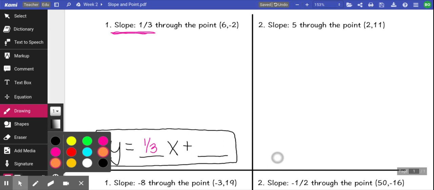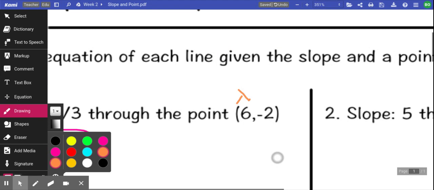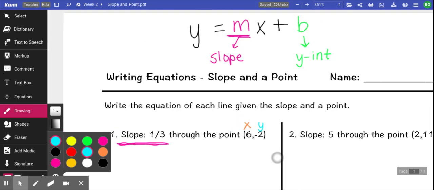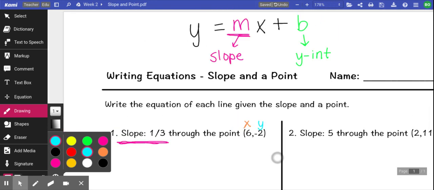So I'm going to call this point (x, y), just like all points are an x and a y. I'm going to give x orange and y blue. And if you notice, we have x and y in our original equation up here, y equals mx plus b. Here's y, and here's x. I just don't have b yet. So what we could do is plug in everything that we have to solve for b.